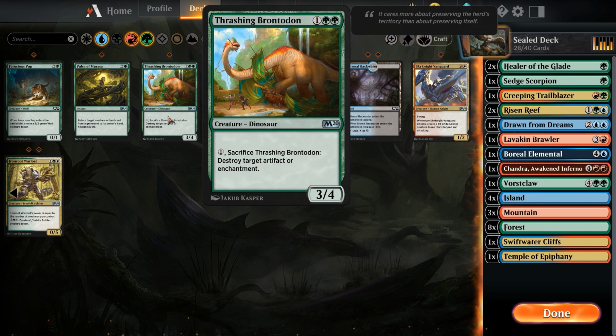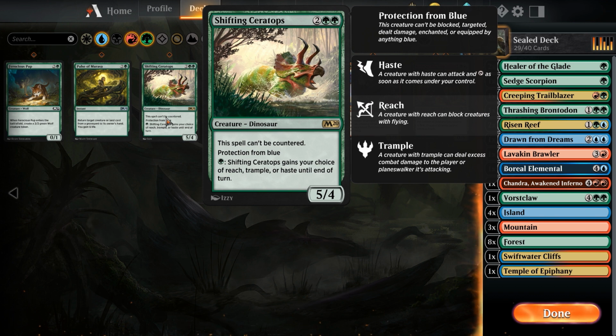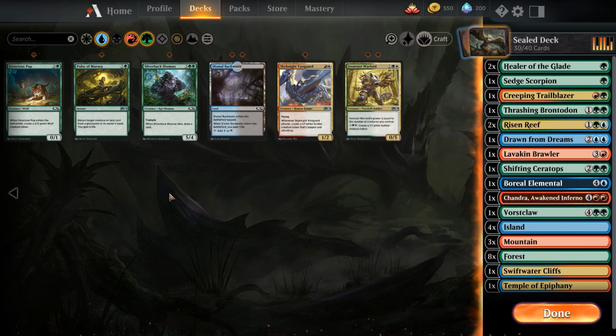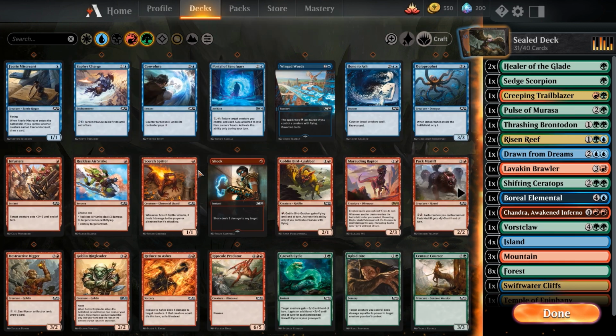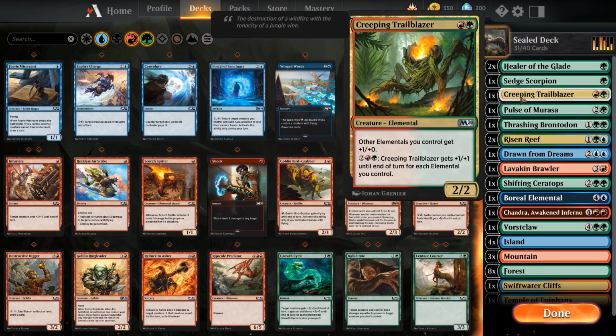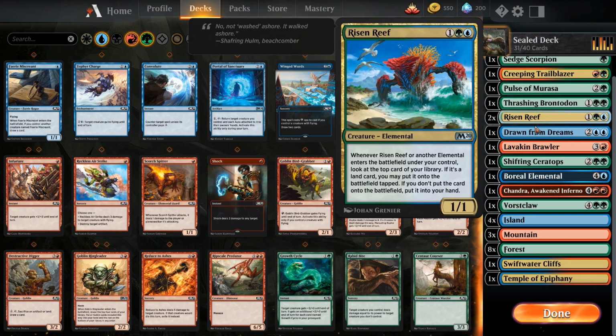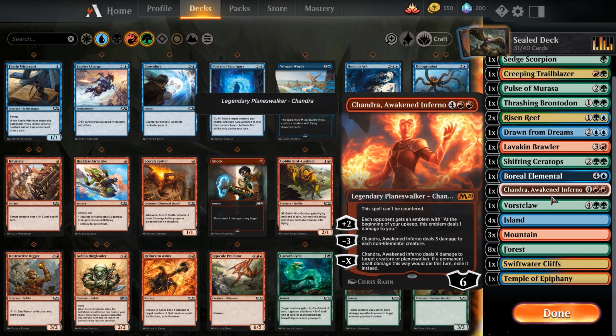Thrashing Brontodon. Forgot that was in this set. It's good against artifacts and enchantments. It's nice to have at least one piece in there. And now I could actually run the Shifting Ceratops as well. Oh yeah, this is looking great. Pulsar Marasa. Sure, why not? Seems good. I think it's much better if you've got something like an Evolving Wilds to pull back, but can't complain with those results. How's Rabid Bite for removal?